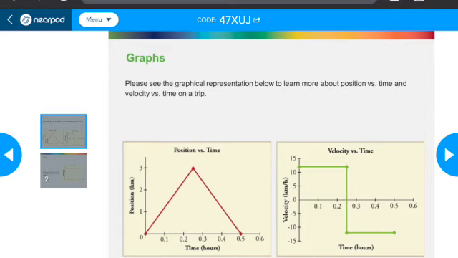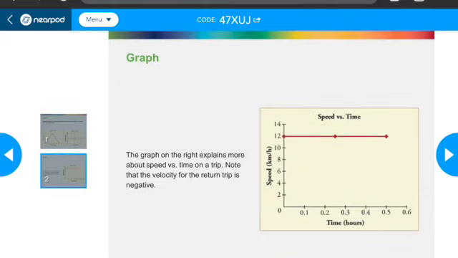Here's some graphical representations of these as well. So position versus time, velocity versus time. You can see how these graphs are different and how they still match up a little bit. But the average velocity is 0 because the displacement is 0. Displacement divided by time is average velocity, so 0 divided by whatever the time is, 0. And that's the middle part of all of these graphs, is the turning point. So it's kind of indicating all of that stuff.